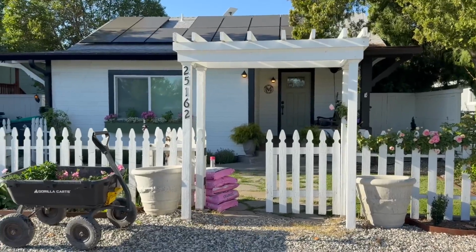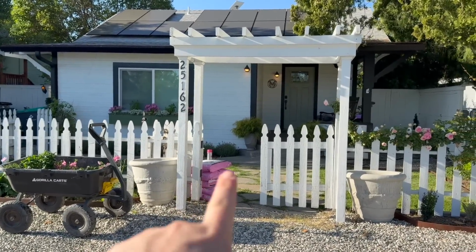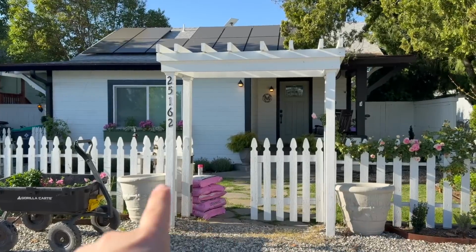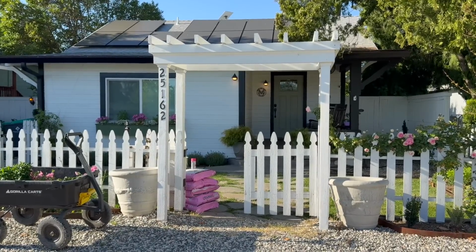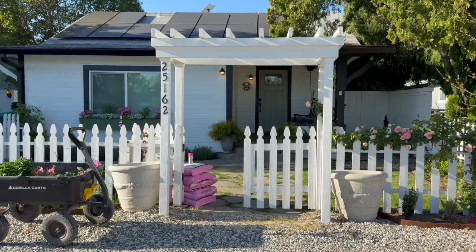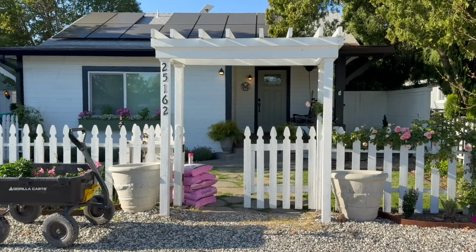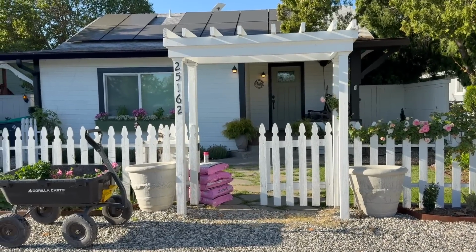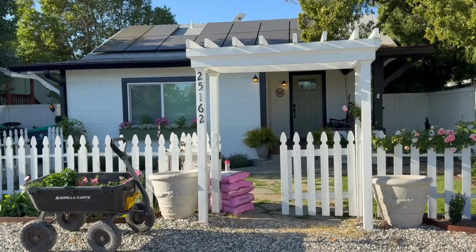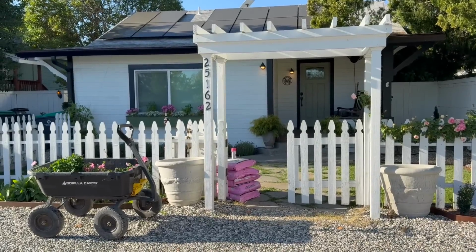All right, we are back at the house. Brent and I just went and picked up some soil, and we are going to be planting up these two planters today. So I originally had some evergreen trees in them, and they were stunning, but they needed to get out of those containers. They were so incredibly root bound, and so I'm so excited to get these potted up. It's not going to be anything super... I forgot, actually. We did buy something. Brent's gonna go grab those for me right now.